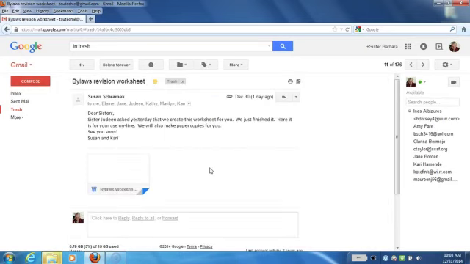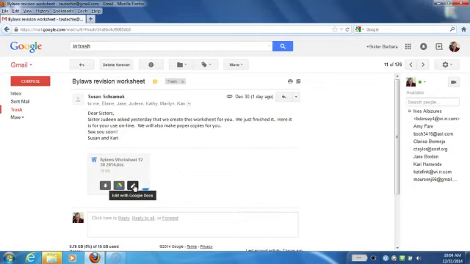Again, this computer is kind of slow. You'll notice that now I'm using Firefox, so yours might look slightly different if you're using Google or Internet Explorer, but for the most part it will be very similar. You'll notice that down here at the bottom we have the attachment, and when we hover over it with our mouse, we have a couple of different options. We can download it, we can show it in the drive, or we can edit with Google Docs.